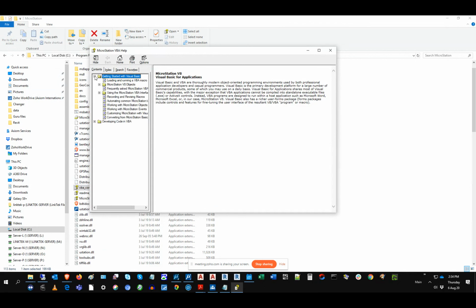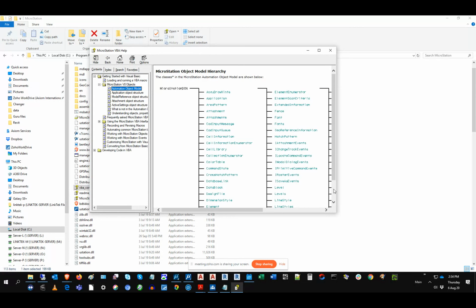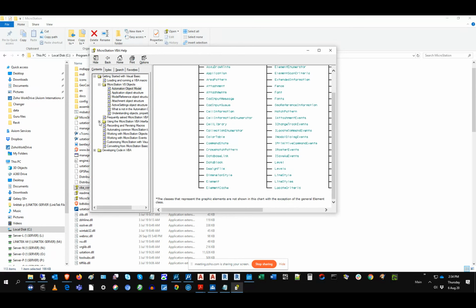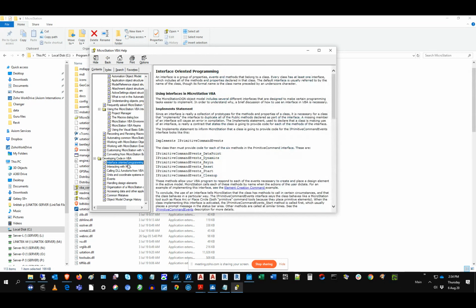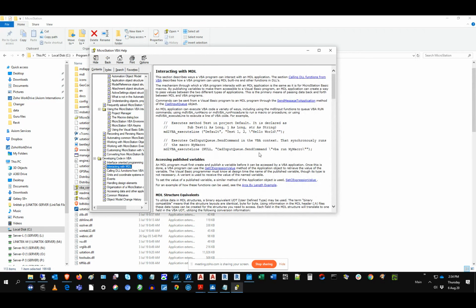So if I click here, it tells you the different objects that you can do things with and gives you a lot of help related to that. And also down below, you see it says developing code in VBA. And it gives you the interface-oriented programming, interfacing with MDL if you have MDL programs you want to interface or can use it yourself.